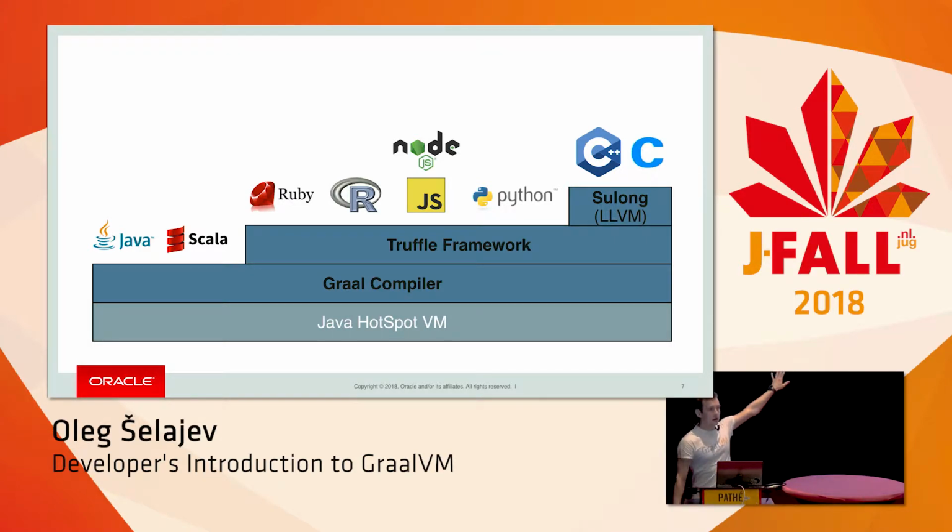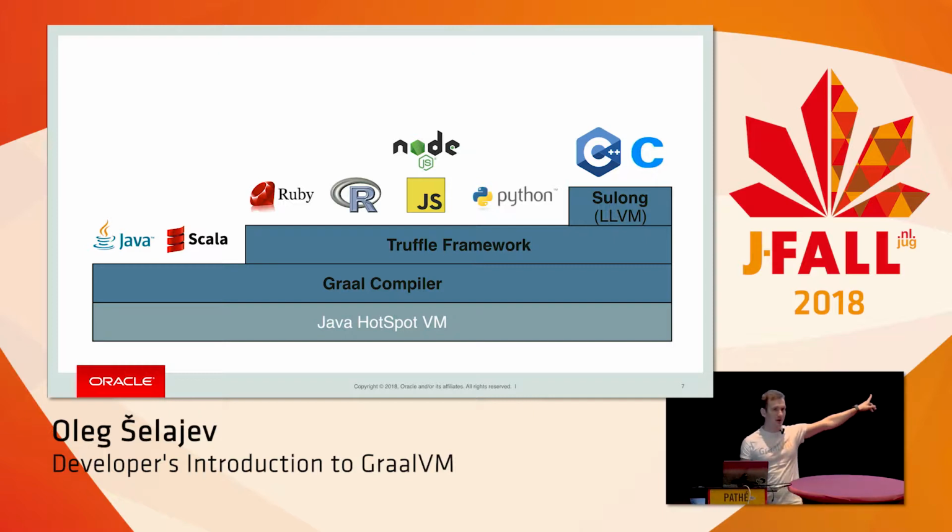And then an important bit is, on the Truffle framework, we have the LLVM bitcode interpreter. So that allows us to run programs in native languages compiled to LLVM bitcode. So LLVM in itself is a compiler toolchain, right? It's a project that was created to simplify development of the compilers for C, C++ native languages. So they introduced the internal representation, LLVM bitcode, kind of like JVM bytecode. So they compile the programs into that, optimize that, and then compile them to machine code. So GraalVM takes this bitcode, and it can interpret that, and at runtime, compile that interpreter very efficiently.